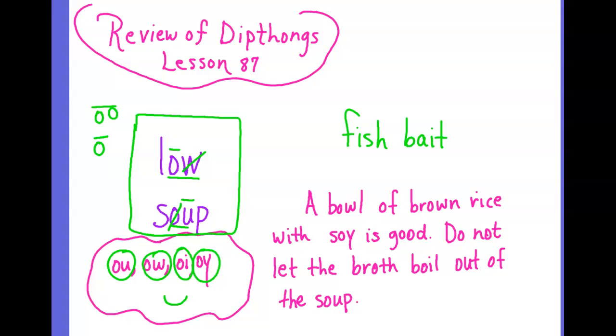How do we code a final stable syllable? Like table, B-L-E, bull. Final stable syllable. We're going to put a bracket around them. How do we code a word with two vowel sounds? We're going to first find the vowels. We're going to look between them for consonants and then divide the word and code it. How do we code an open accented vowel? It's going to make a long sound, so it'll be a macron.